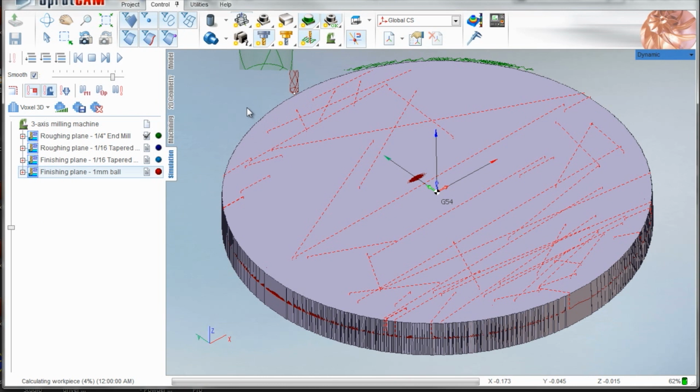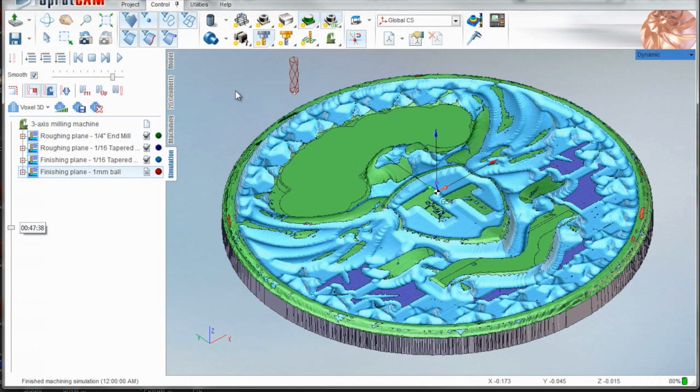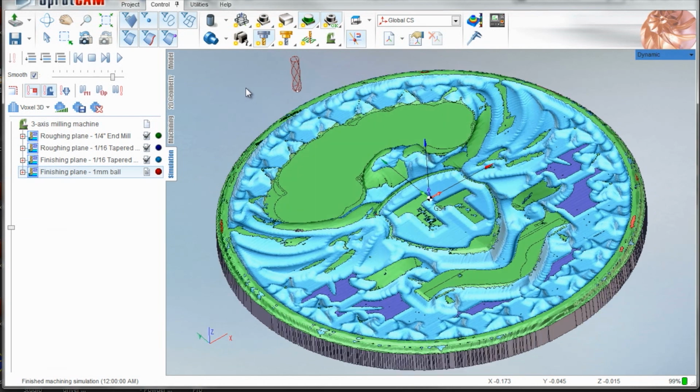Up to that point, it takes a while, it's a lot of work. That looks pretty darn good. It's actually great. The colors show you what created what. So the green is from the quarter inch. The blue is mostly gone because a lot of it's been replaced by the light blue, which is the finishing plane with that tool.